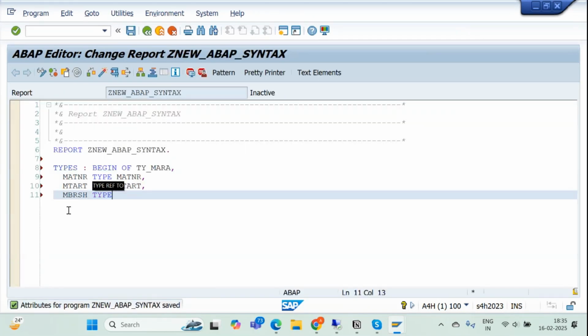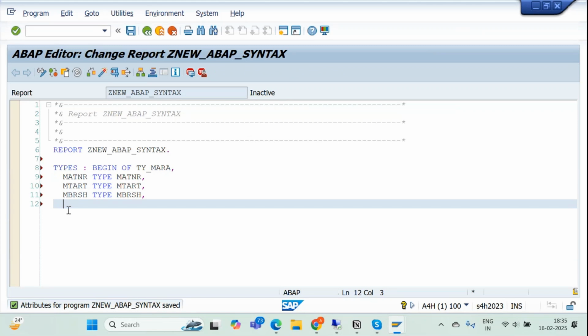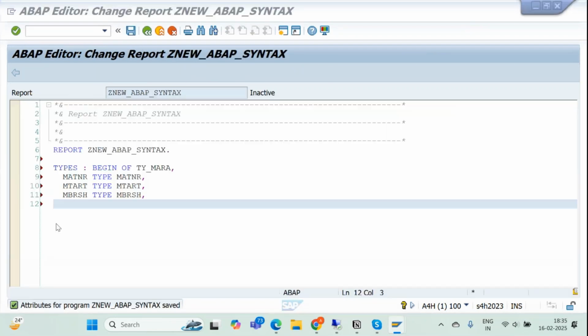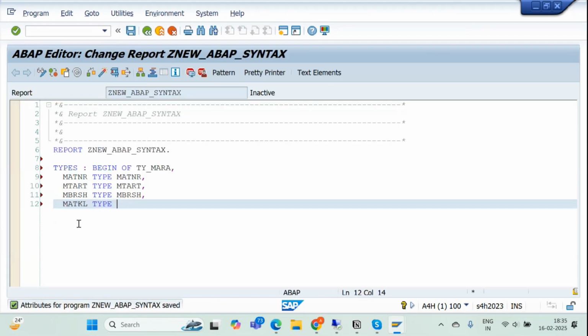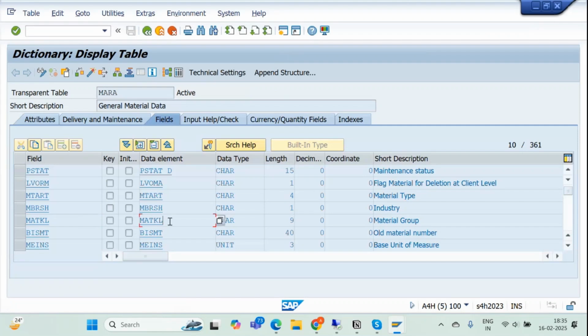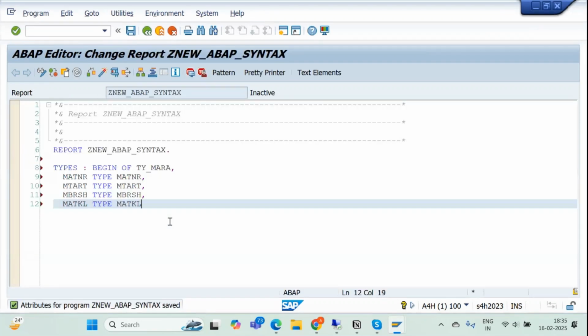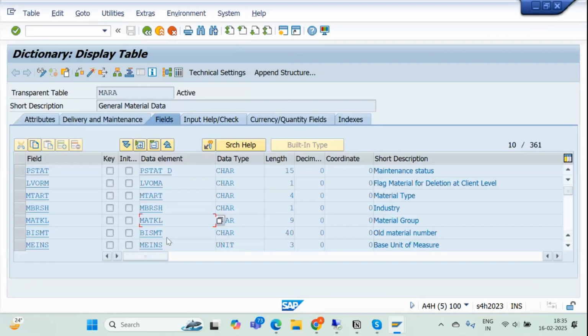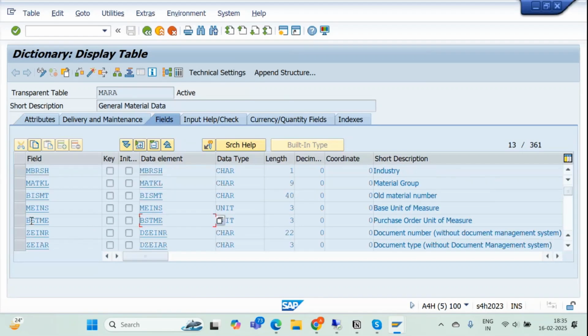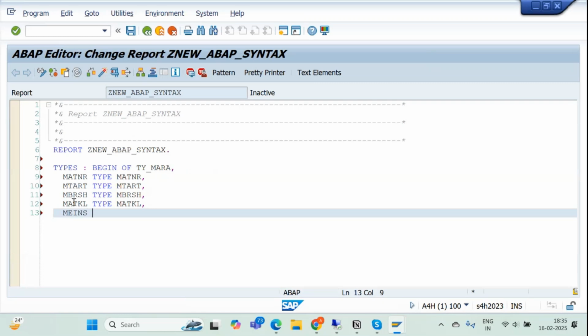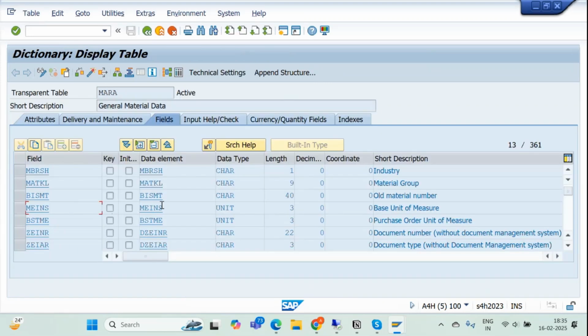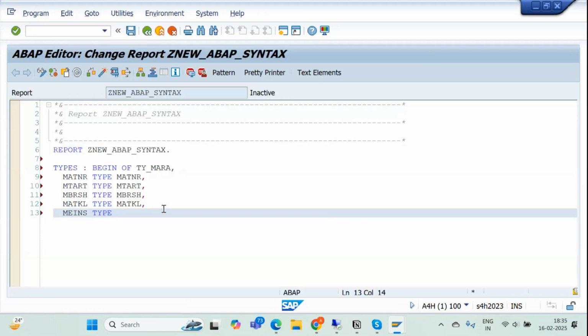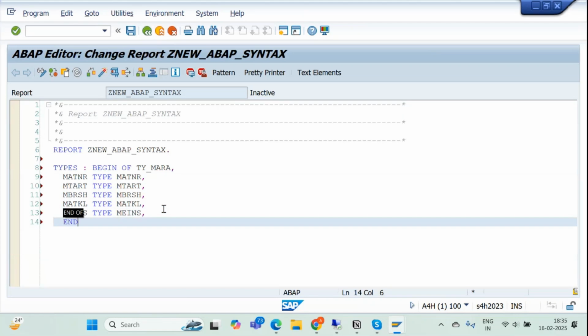So mbrsh type mbrsh, then matkl type matkl, material group, and one more column I will check. Which column should I take? Let's select meins. So meins type meins. Okay, and end of ty_mara.